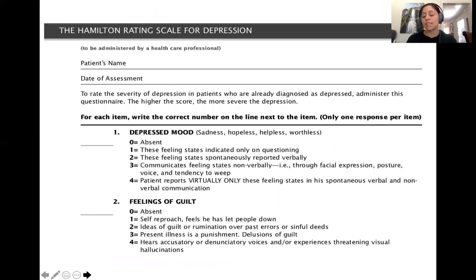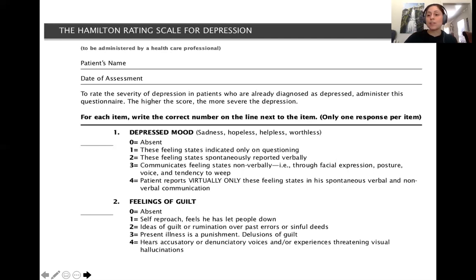Next is the Hamilton Rating Scale for Depression, and this is a 21-item questionnaire. There is also a 17-item version, so either one. This one, like the one for anxiety, is filled out by the therapist as opposed to by the client. So it could be done during the assessment as a clinical interview guide where you work through the questions and ask them aloud. Or after you've assessed the client, you could use it to score in a more objective way and kind of consolidate the information that you've gathered, whatever works better for you.